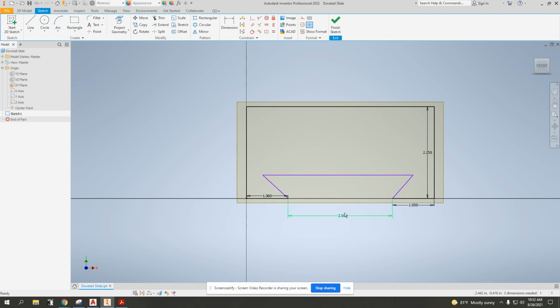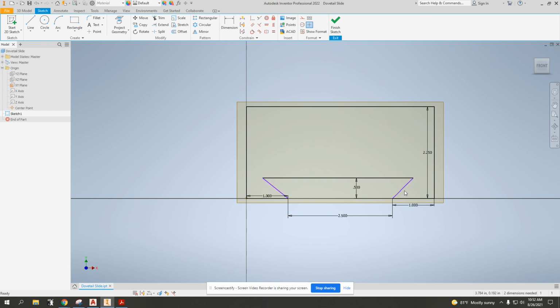Next, I have a 1/2 inch height. So the height between this line and these lines down here should be 1/2 inch. So I'm going to get that dimension again. I'm going to go from this left line or this right line, it doesn't matter, to the line that's going to help us with that kind of notch in there. Now I have a dimension, and I'm going to left click to place it, put in 0.5, and hit enter. Again, you're seeing more and more things start to become black and fully constrained.